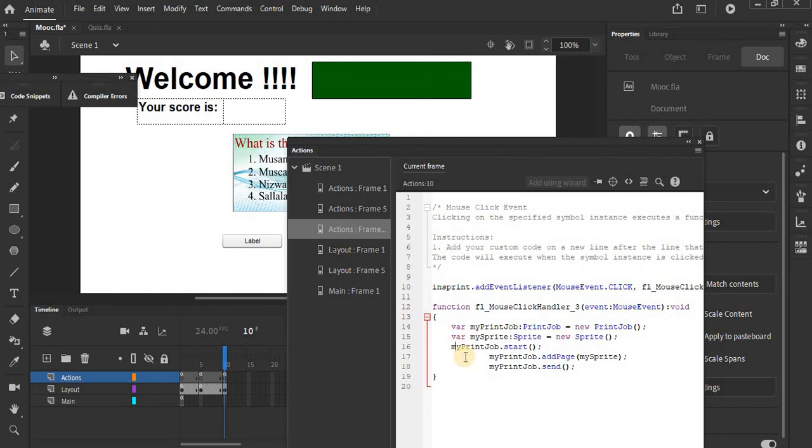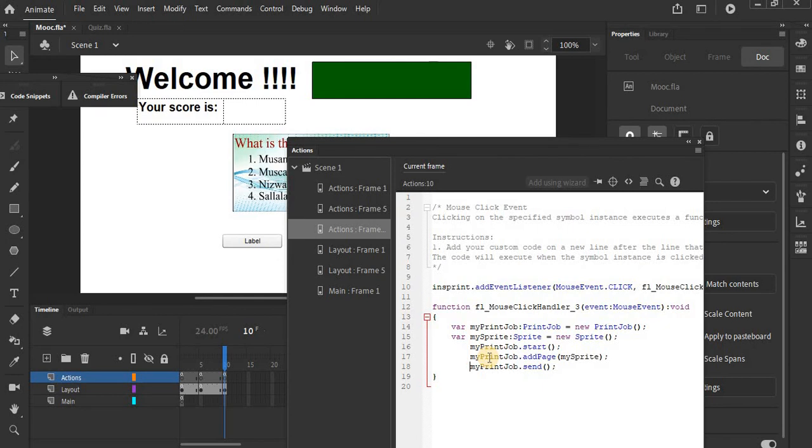So I have this code. First, you have to create a variable, my print job, that is a print job. So you create a new object, and also a sprite that is used for flash animations. You have to create an object of both, print job and sprite.